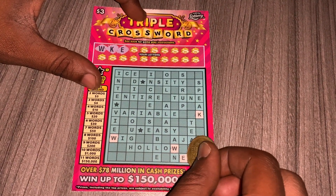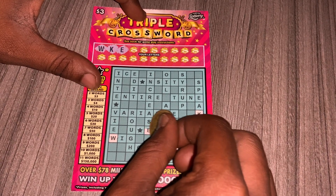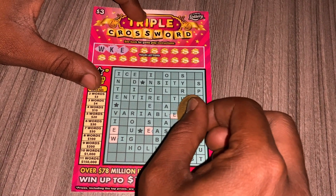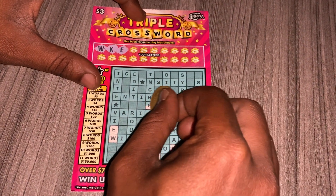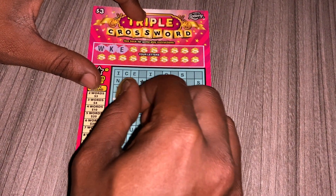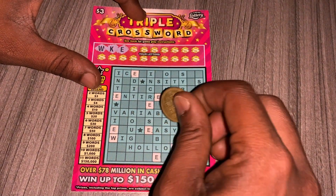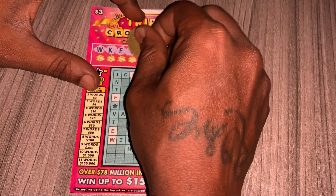We have a whole bunch of these crossword tickets, but it's time for me to start winning big. I need a big one on one of these tickets — spend so much money on these, guys. So just keep praying for me, you know, you're already doing so, thank you so much, I really appreciate that. Just need a win, I know it's coming soon. Just got to be at the right place at the right time and pick up the right winning ticket. Alright, we got all the E's. We have a Y.